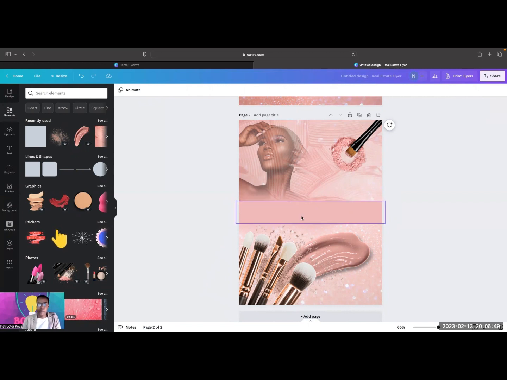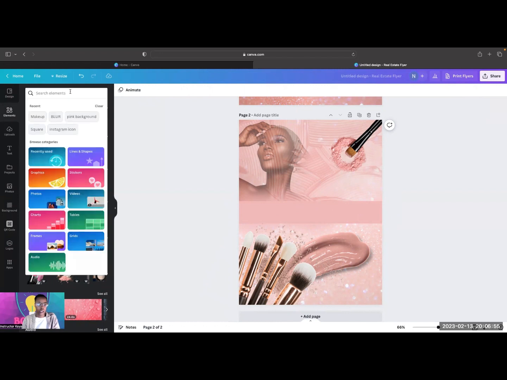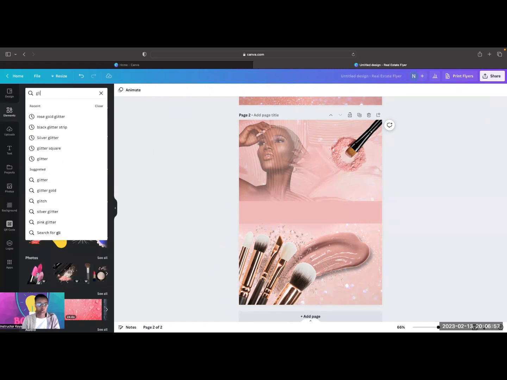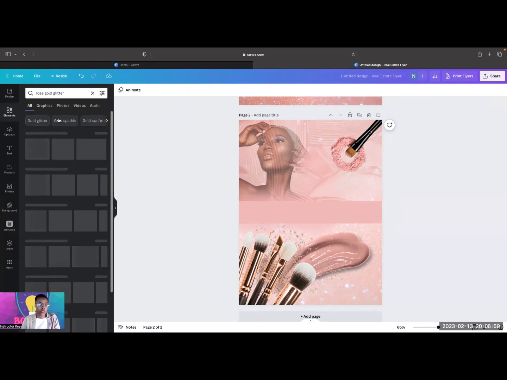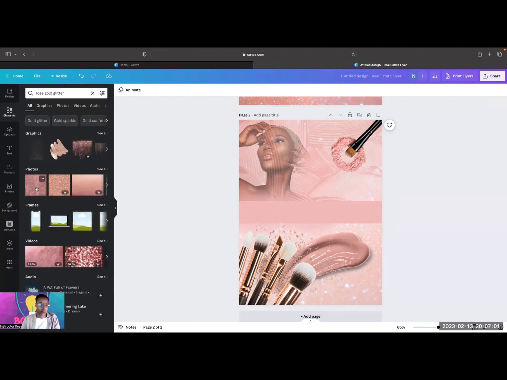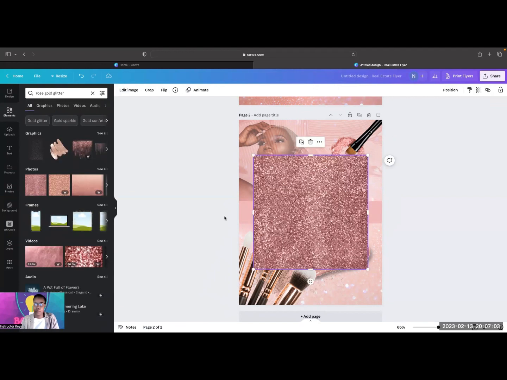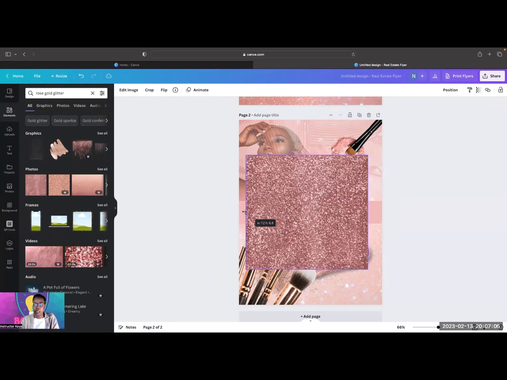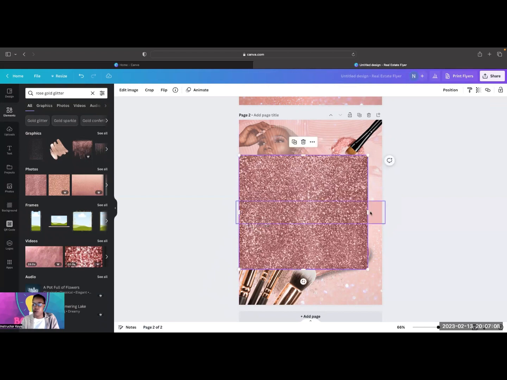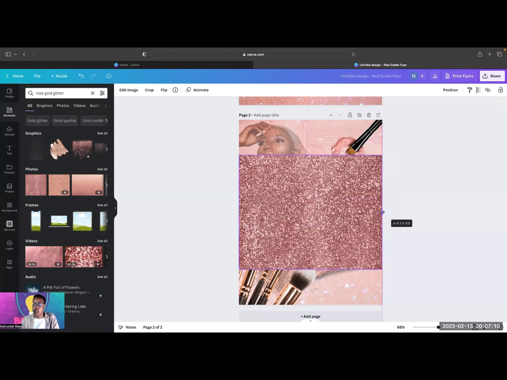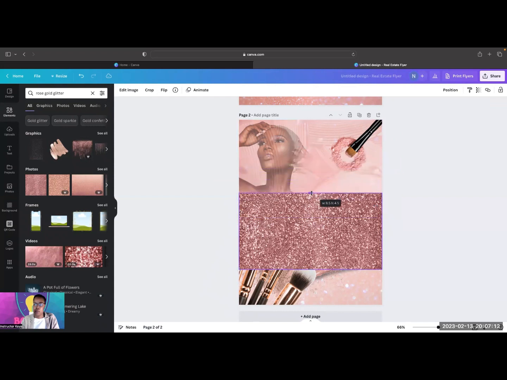All right. And I want to put something behind this, like another shape. So I'm going to find another glitter, rose gold glitter. I was looking that up earlier. I'm going to take something like this and do the exact same thing I just did. Stretch it out. And bring it down.